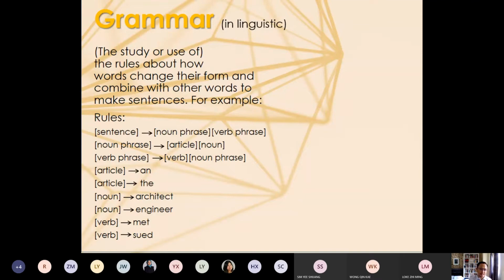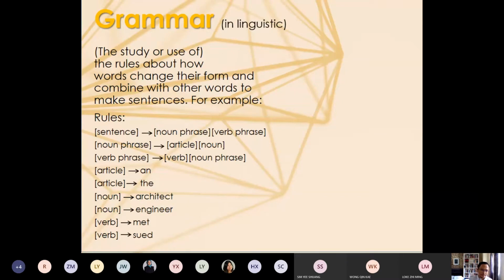So for example, the first rule is, in brackets, sentence, meaning that to create a sentence, you need to combine a noun phrase and a verb phrase. And then there is a rule specifically for the noun phrase. When you have a noun phrase, basically you need to have an article and a noun.